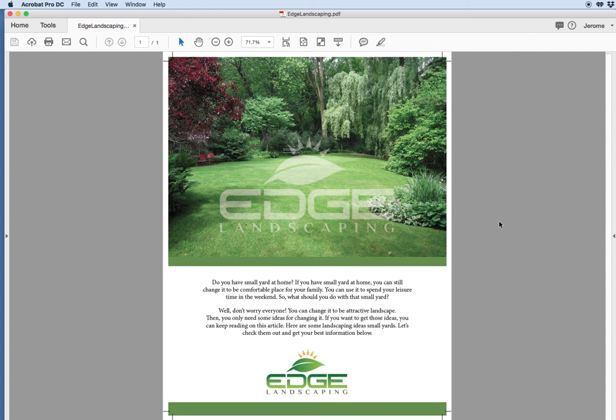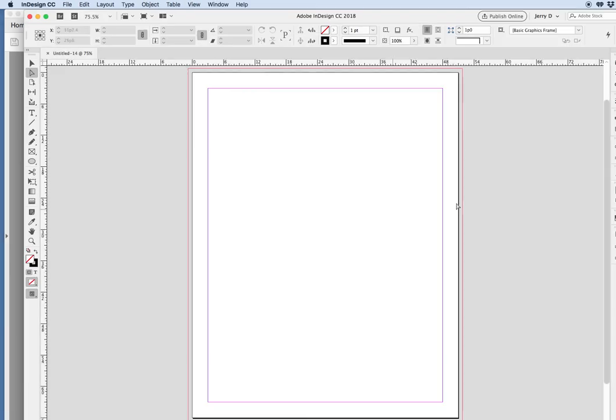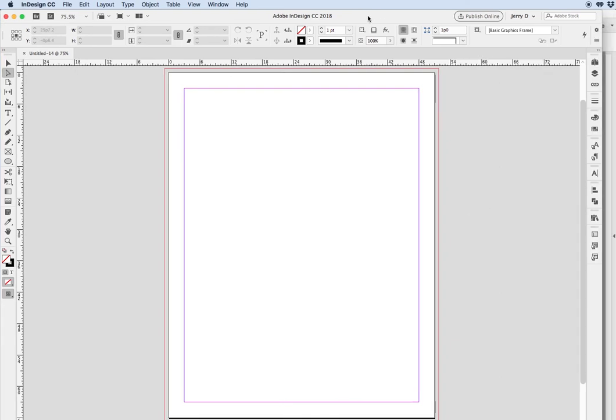All right, so now let's take a look at how InDesign handles that and how you can bring in an ad that is going to position itself so it bleeds on all four sides. So right now, we're going to open up an InDesign doc, okay? And right now, it's a single page. What I want to do here is show you the options that InDesign gives you to bring in an ad with crops and bleeds. So there are actually 3 different ways you can do this.